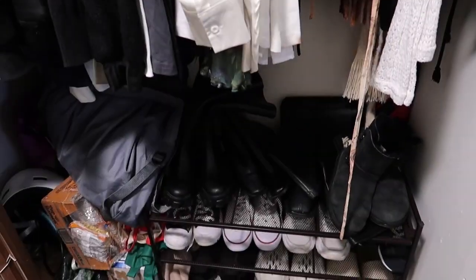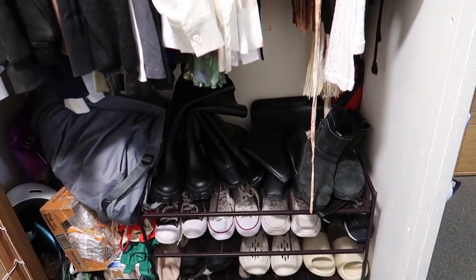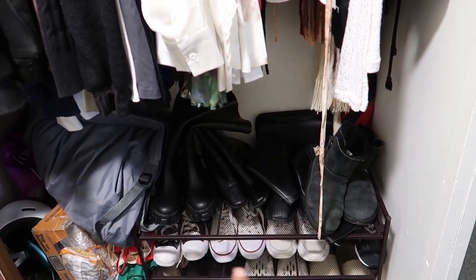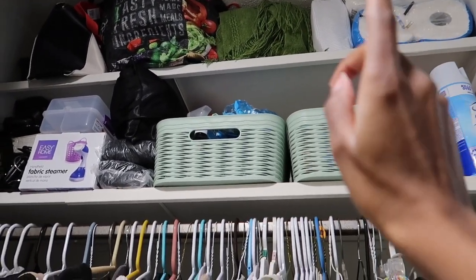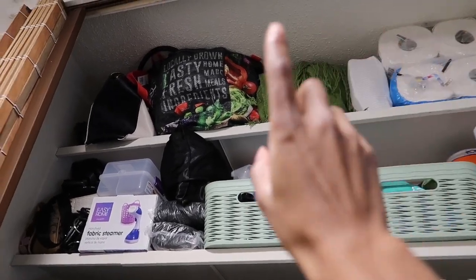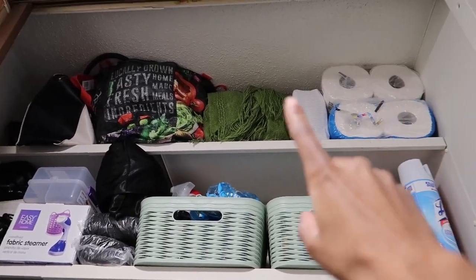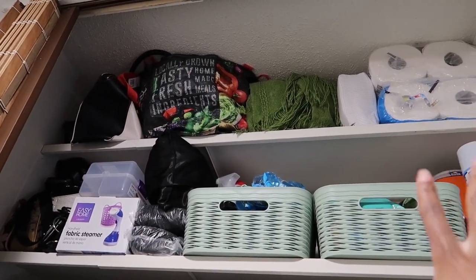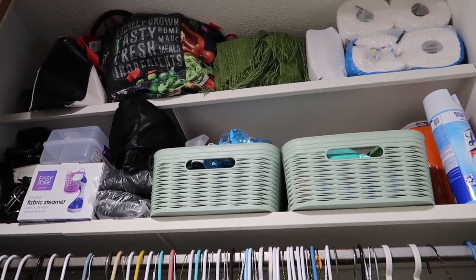The top three things I'd say are most important in my closet are my shoe organizer, my hygiene bin, and my cleaning supply bin. Just organizing in such a way that I have everything I need, it fits everywhere, and I have extras of items so I don't immediately have to go home if I run out.